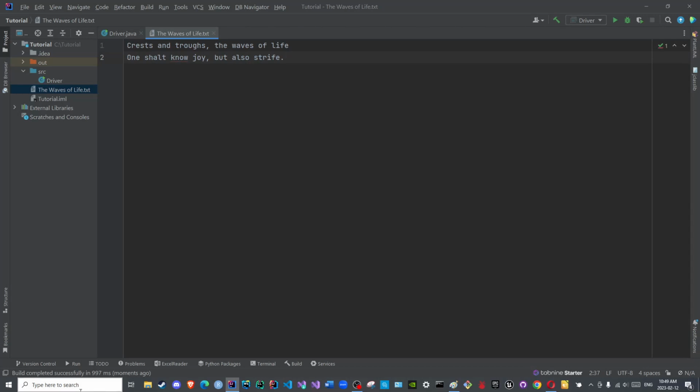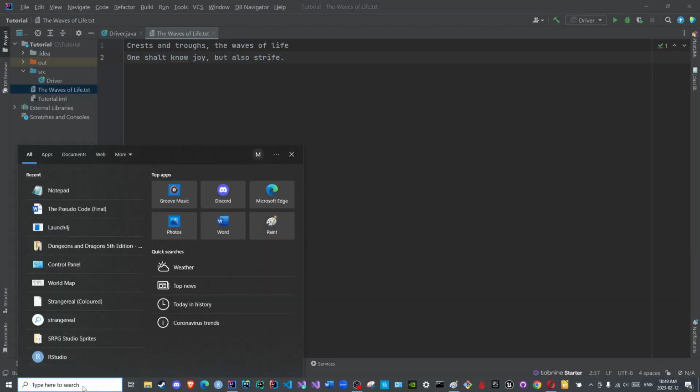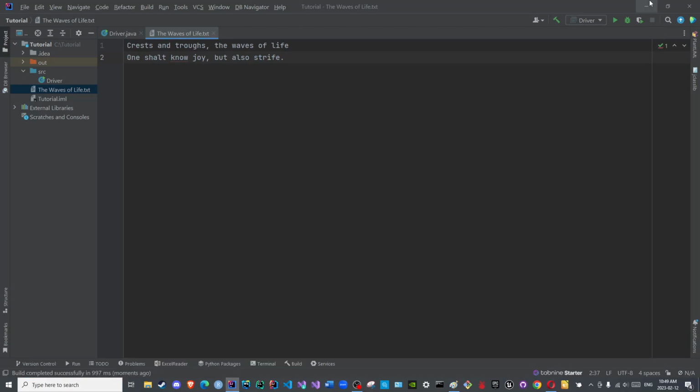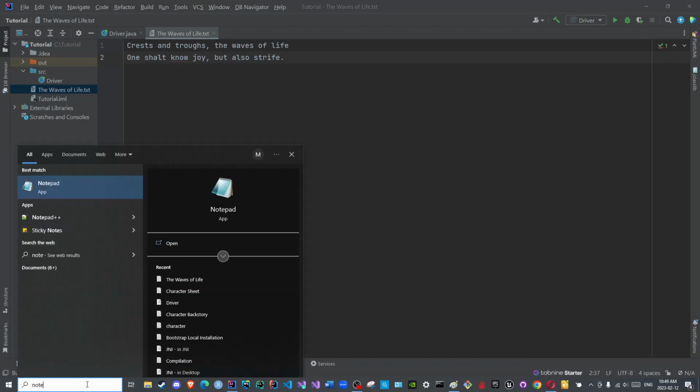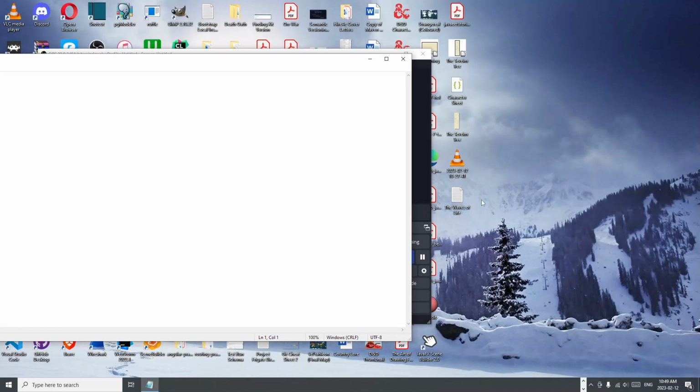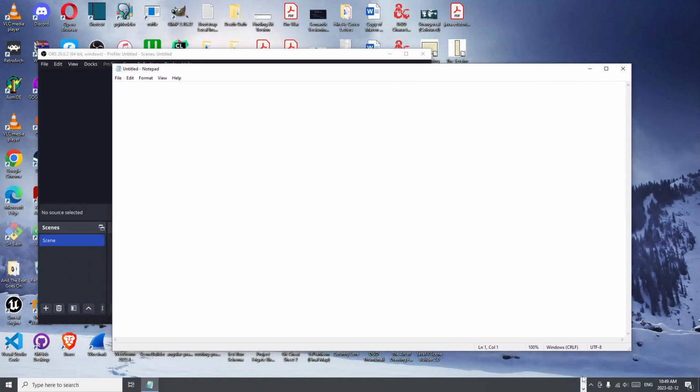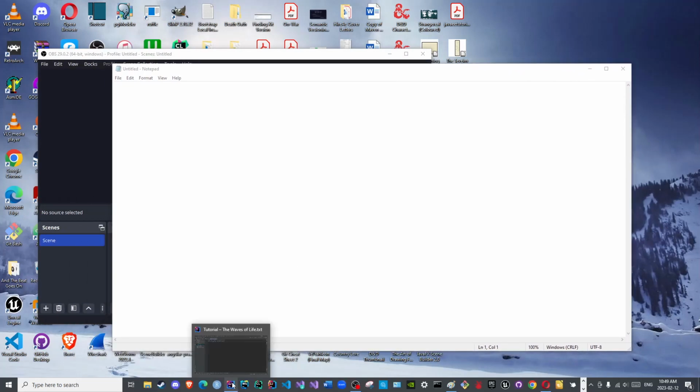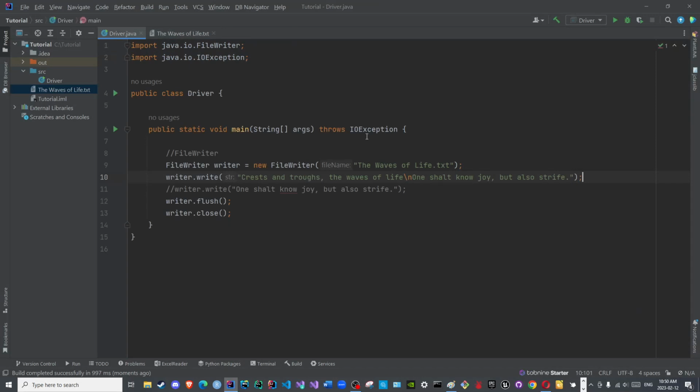Now, oh man, I closed Notepad again. I apologize. Okay. So remember, I do have the file created already onto the desktop here. Now, what would happen if I do the following? I wish to add extra text to this file here, just as an example.